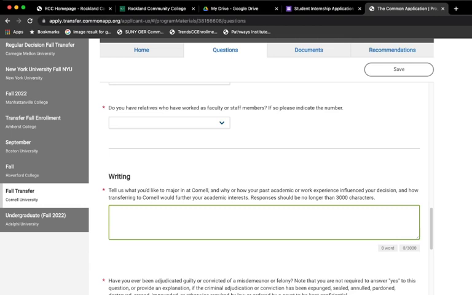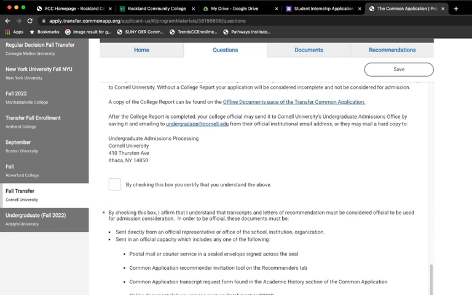You do not want to write your response in this box. You want to write it somewhere else, share it with people you trust, get feedback on it, revise it, polish it, and then when it's done, you paste it here, okay? Really important to not write in the box because you could lose your material and you don't want that. Then we're going to answer the rest of the questions here, okay?